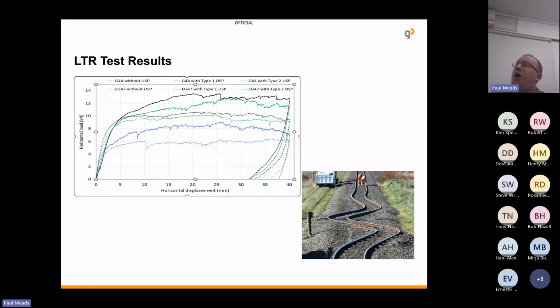So the outcomes you can see on the table here. The very bottom line is the EG47, the bottom blue dotted one, without under sleeper pads. The next blue one should be the EG47 with under sleeper pads, so you can see the increase. Oh, sorry, I'll look on this screen, maybe I can get the colour. No, sorry, the two blue lines.